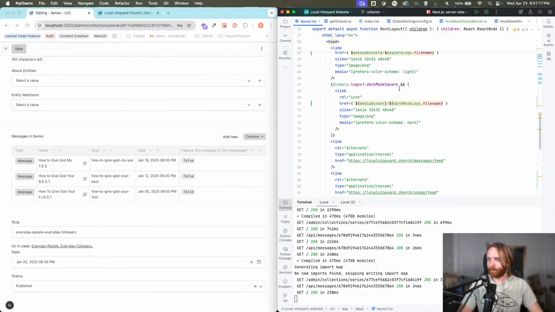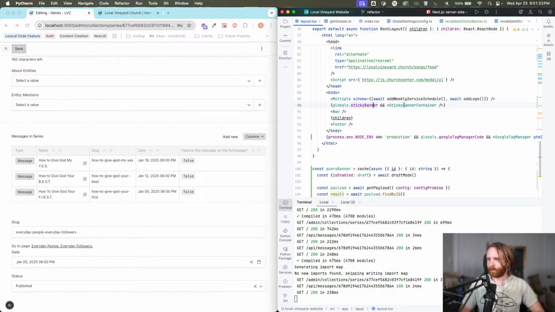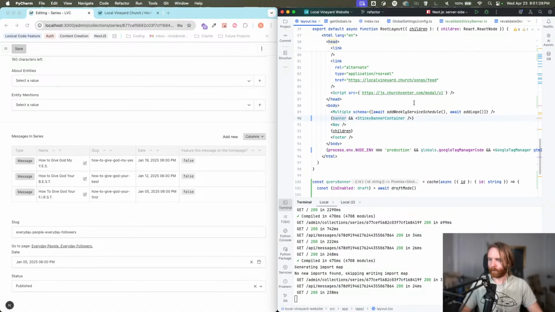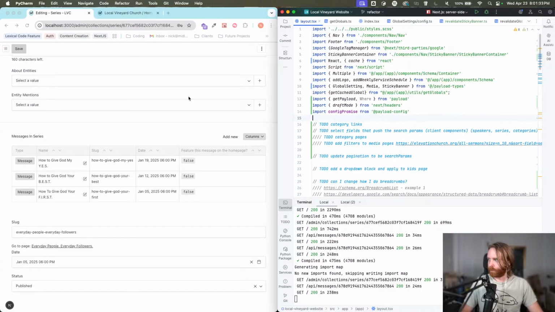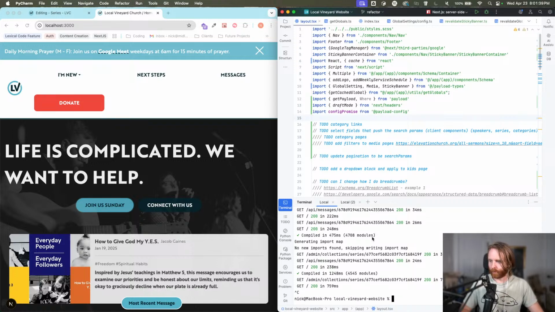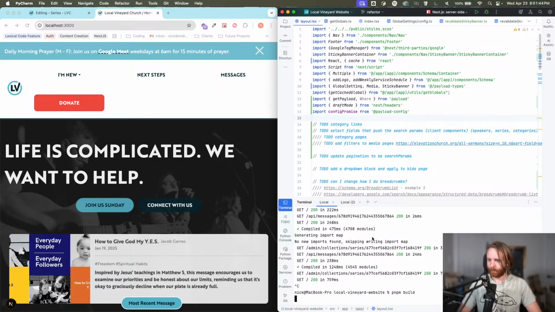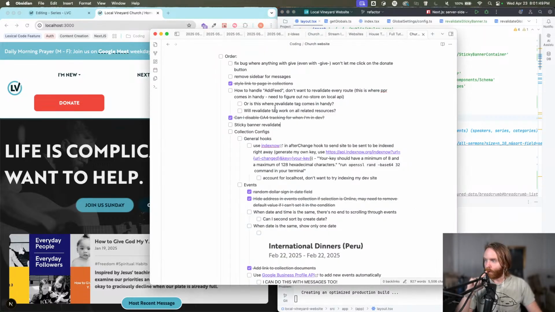All right. So we have our banner, and then we need to put that into right here. So if the banner exists, we get our sticky banner container. So now we should be able to, of course, this is not going to change here. So I'm going to have to do a pnpm build and let this build. And while this is building, because this may take a minute, we're working on the sticky banner revalidation to make sure that that works.